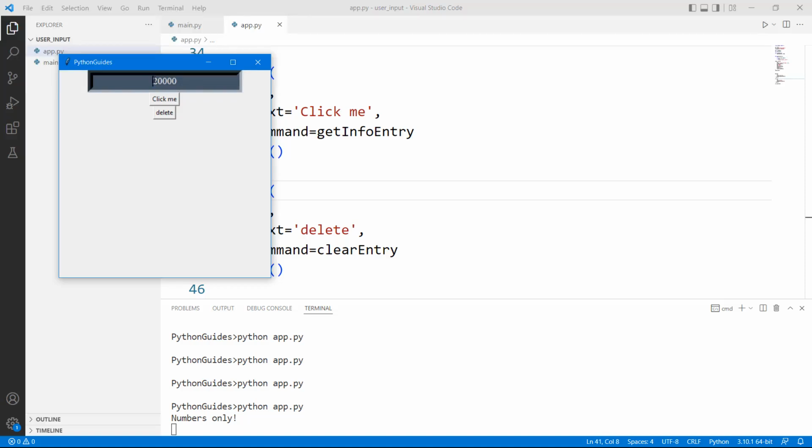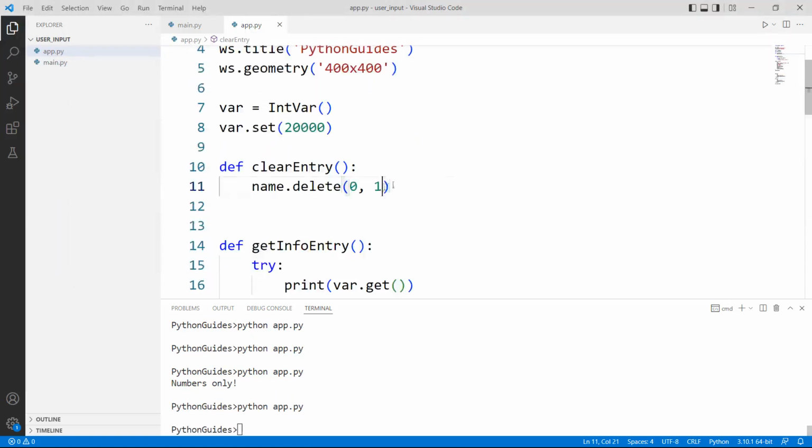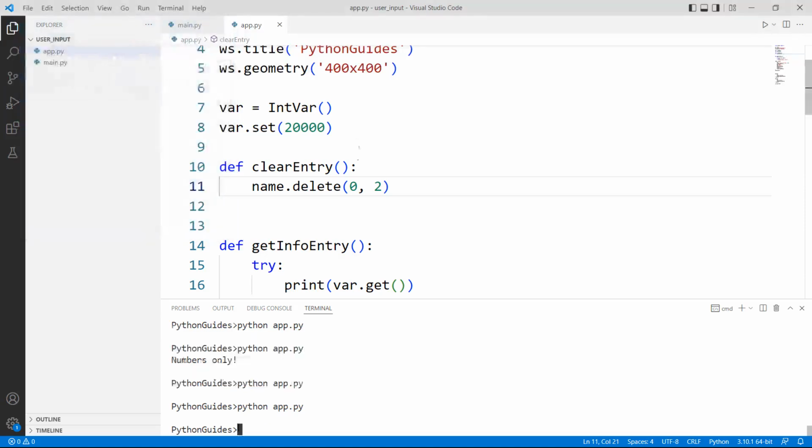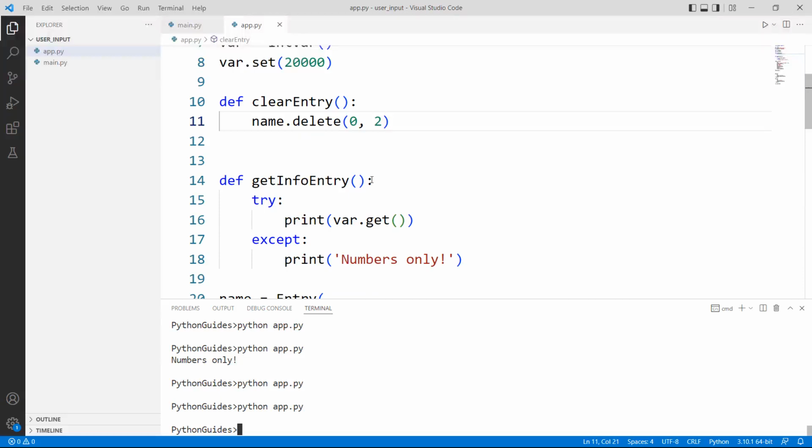So the starting characters' indexes will be 0 and 1. Since I want to delete 0 and 1, two characters, I will provide the index value 2 instead of 1. So the moment I click, you can see that the starting two numbers have been deleted. So this is how you can use the delete method to delete the content inside the entry widget.